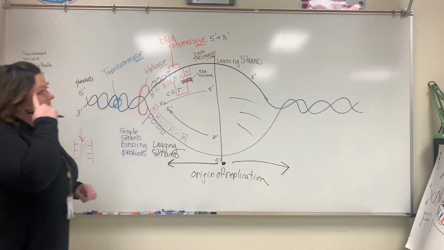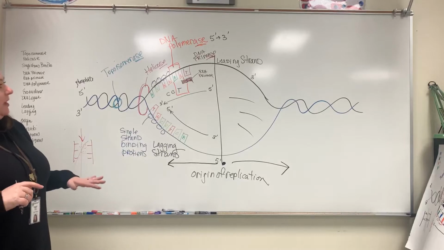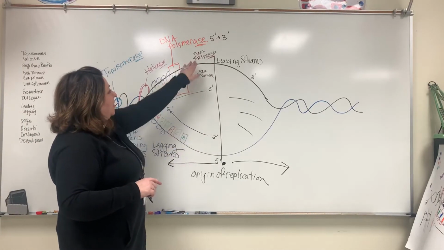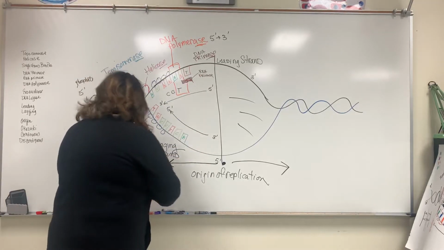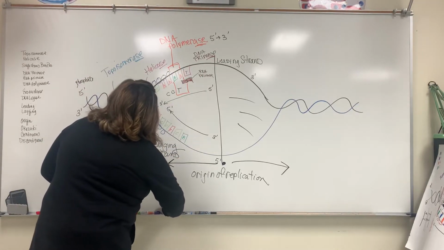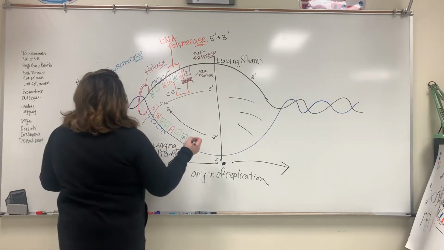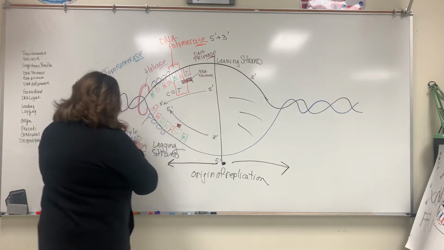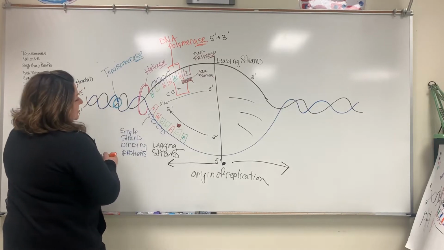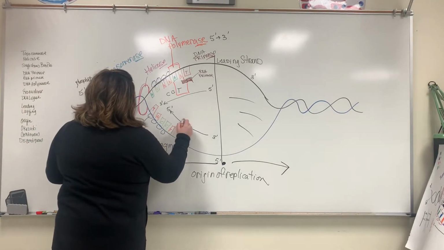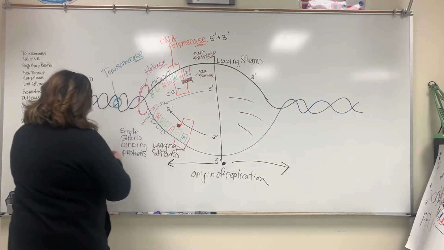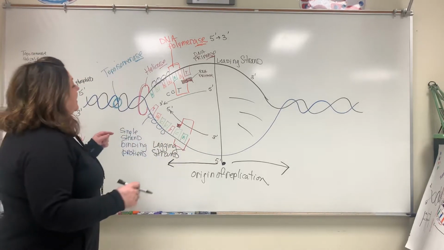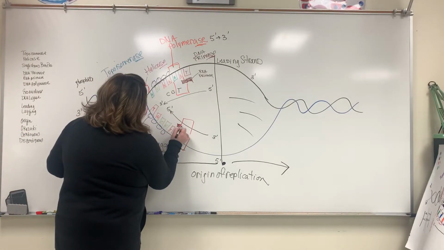Okay, so what has to happen in this situation is that when the DNA primase puts a primer, that part's going to stay the same. We're going to put a DNA primer on. DNA polymerase is going to bind. And it's going to add nucleotides, but it's going to add them from the 5' to 3' direction.